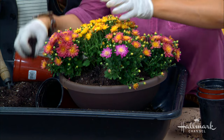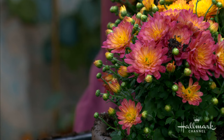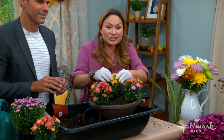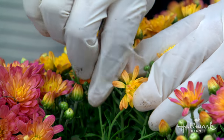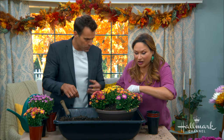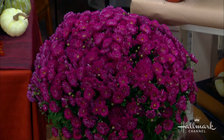Pinching mums is important. If you plant mums in the spring — anywhere in the country for landscaped mums — about two months later in early summer you'll start seeing flower buds. You don't want them to open in summer, so you pinch them off. Just grab the bud and pinch it off during the summer so you're saving the bloom for the fall.